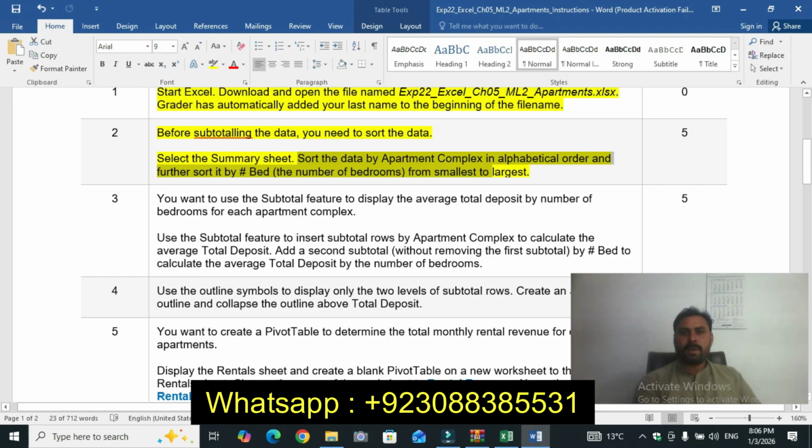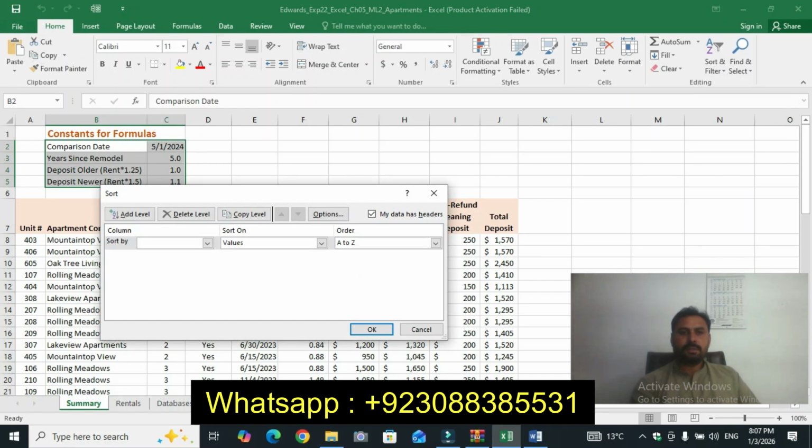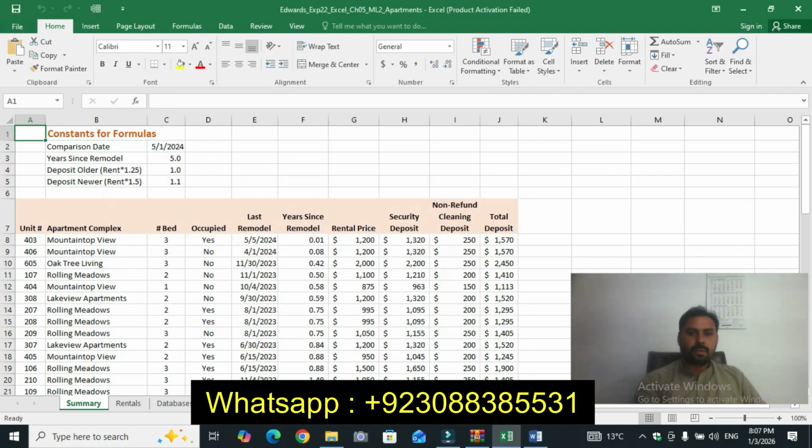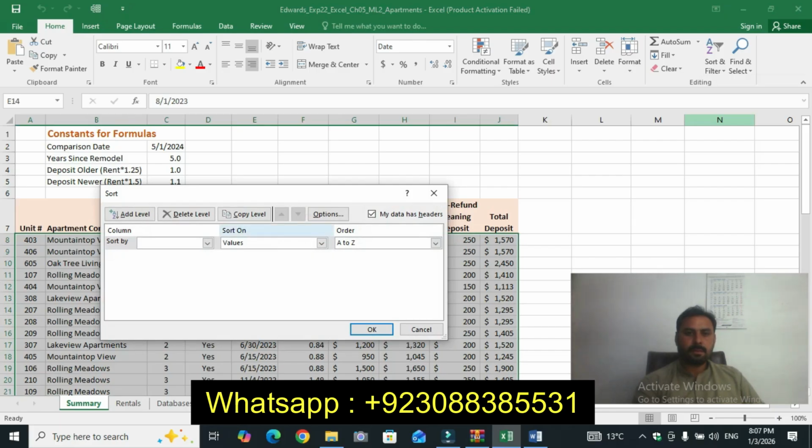Sort the data by the apartment complex in alphabetical order, and then sort by the hash bed. Sort and Filter, Custom Sort.